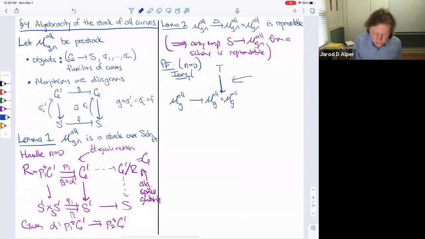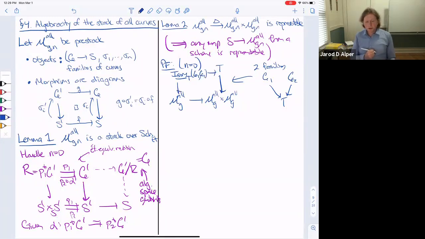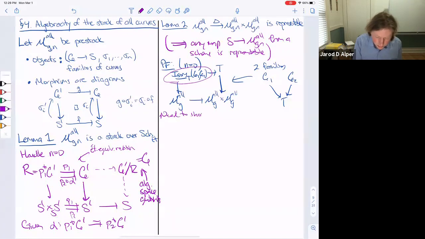And here, this map corresponds to two families, let's call them C1 over T and C2 over T. And then this is the functor representing isomorphisms of these families. So it's a functor where, to a scheme S over T, you look at the isomorphisms from the pullback of C1 to the pullback of C2. And what we need to show is that this is an algebraic space.